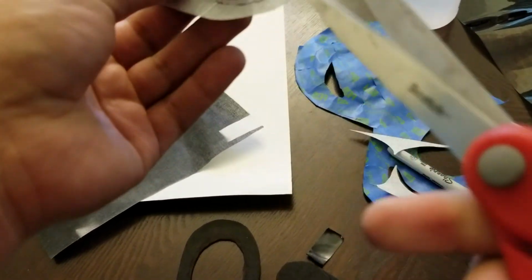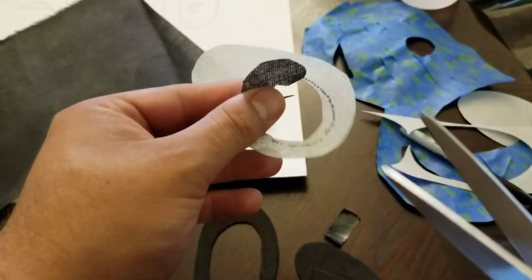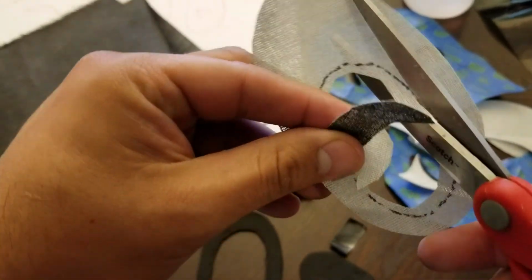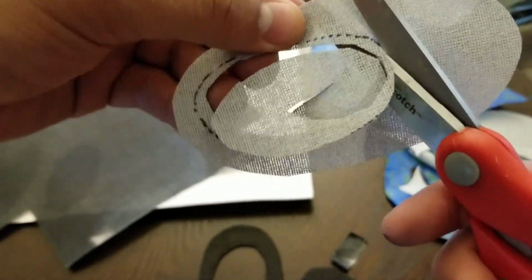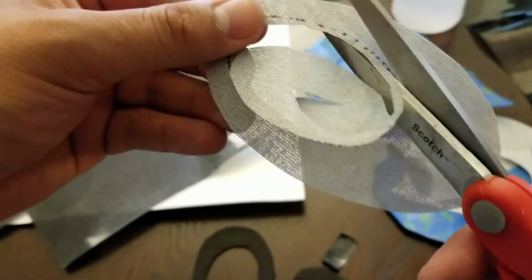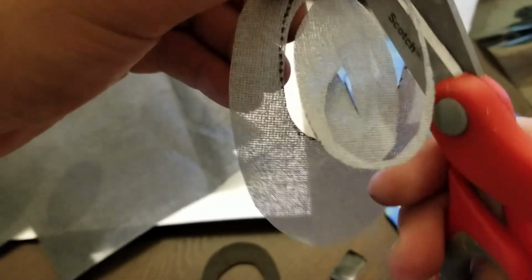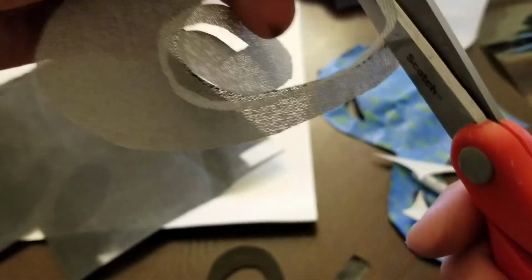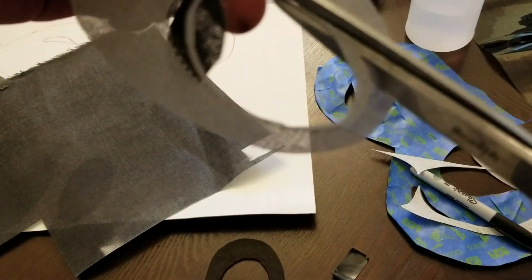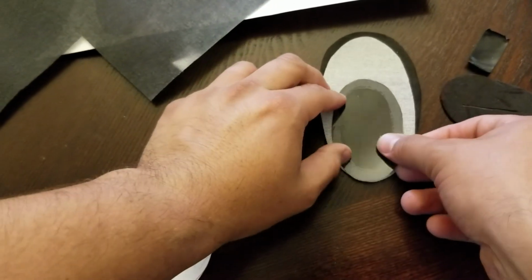See, I completely missed this, but what I'm going to do is I'm going to just keep trimming around fully. Let me show you. So I missed this all down here. So I'm going to go ahead and trim that out fully by going around some more. Just being careful, not rushing this. Until it's all completely cut out. There you go. So now I have a spot right there, spot right there, and I got my lens right there.